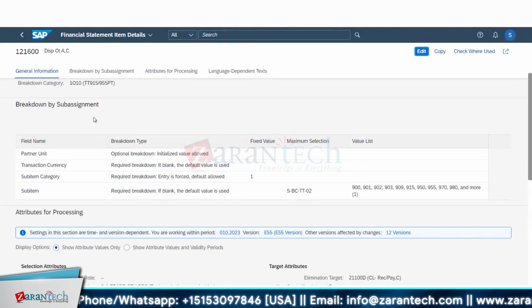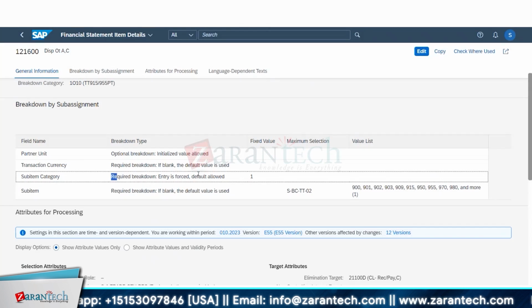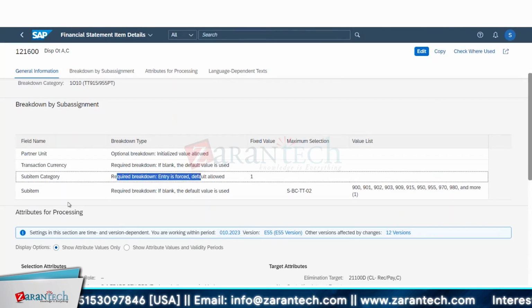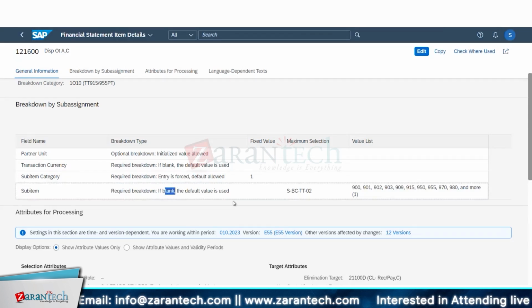According to the breakdown category, it says required breakdown, entry is forced, default allowed. Sub-item again, required breakdown. If the blank default value is used, that is, if the function area or transaction type is blank, default is allowed. So the system is going to pick that.